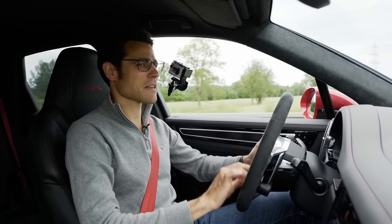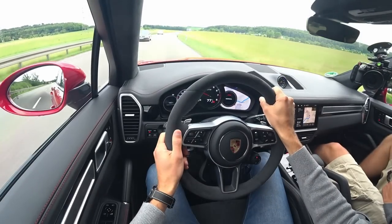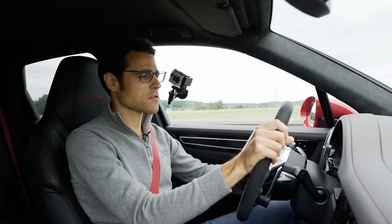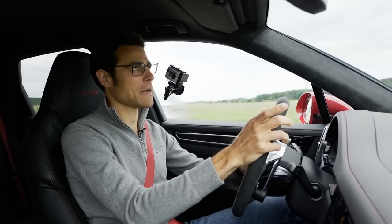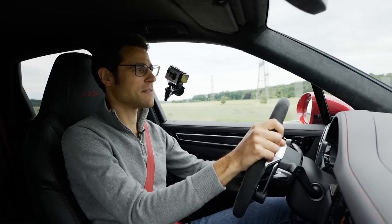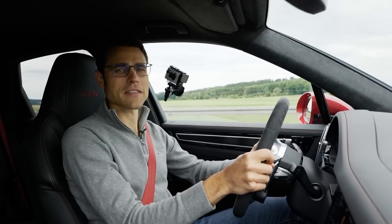Yeah, that was approximately 0 to 80 acceleration in Sport Plus mode. Pretty impressive, also with a decent sound. You can of course also use the launch control, but I didn't want to show off too much now at the traffic light, because there were other cars around. I think that's a nice start here.